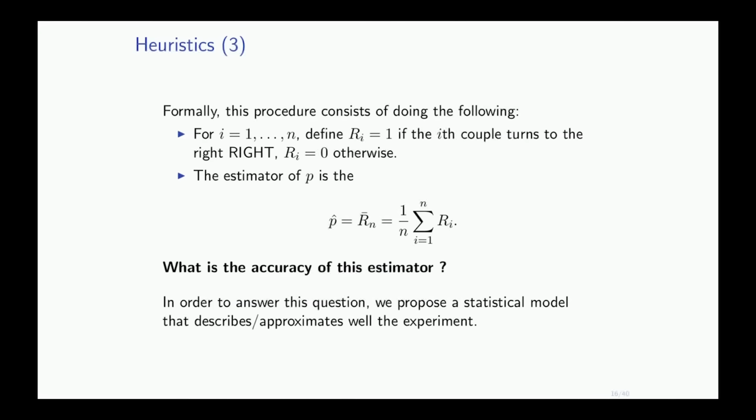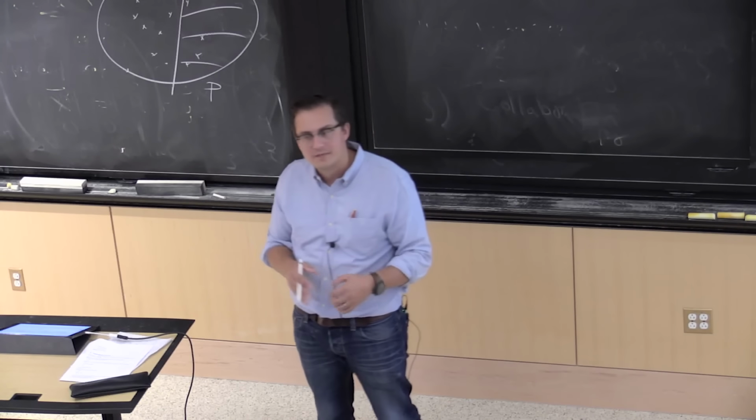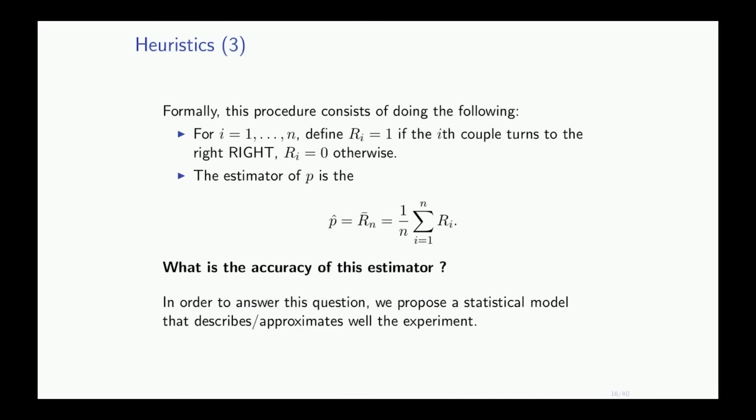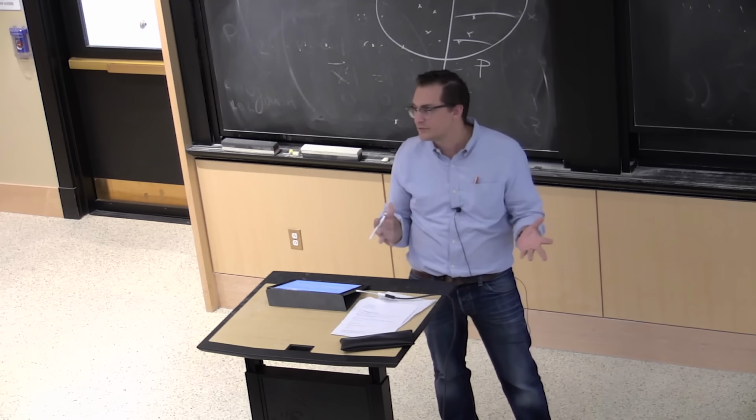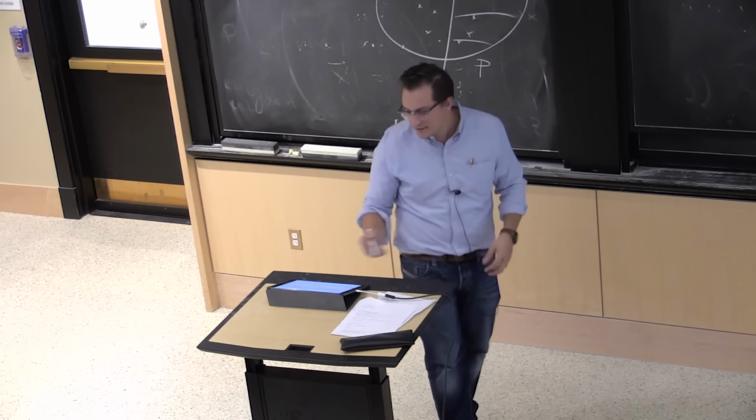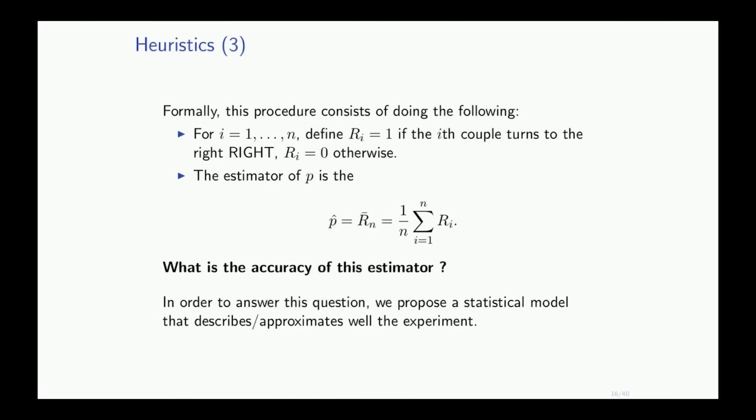Now, this is an estimator. An estimator is different from an estimate. An estimate is a number. My estimate was 64.5. My estimator is this thing where I keep all the variables free. And in particular, I keep those variables random, because I'm going to think of a random couple kissing left or right as the outcome of a random process, just like flipping a coin and getting heads or tails. Okay? So this thing here is a random variable, Ri, and this average is, of course, an average of random variables. It's itself a random variable. So an estimator is a random variable. An estimate is the realization of a random variable, or in other words, is the value that you get for this random variable once you plug in the numbers that you've collected.